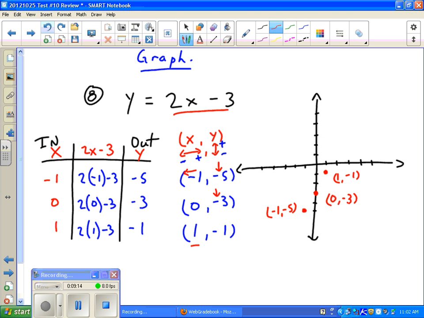Now that you have 3 points, connect all 3 of them via a straight line. And in this case, the reason it's not perfectly straight is just because of my tick marks, or I might be a little off with my graphing. Had we used graph paper, that would show a perfectly straight line. Always make sure when you're graphing and you're extending your line, make sure you extend it through both axes, meaning through the y-axis here at this point and through the x-axis here at this point. But your graph should look like that.